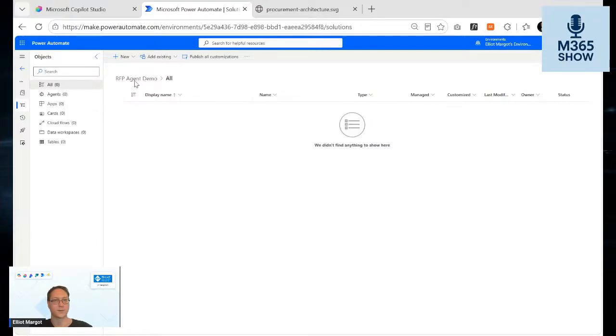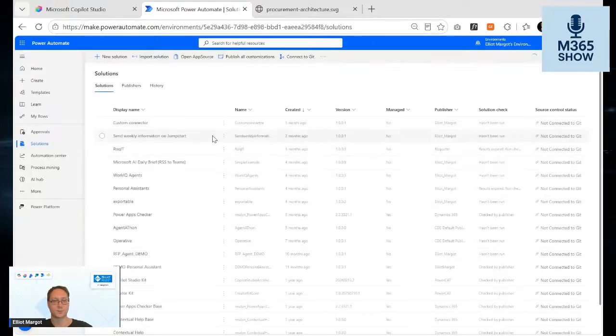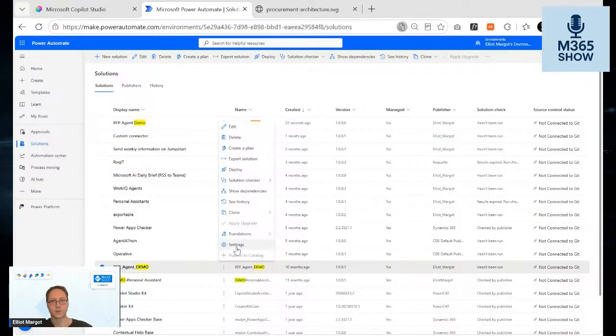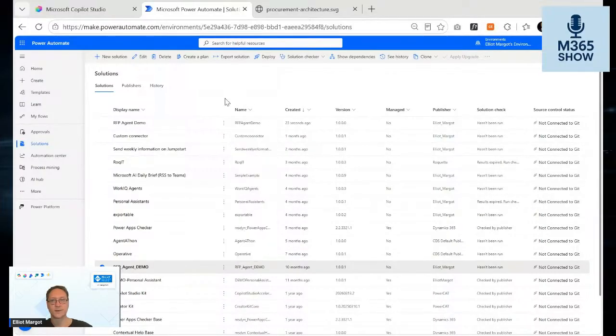There we go. Now, with this solution, I'm going to make it a default solution. And I don't see the button anywhere. Love it.